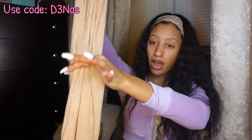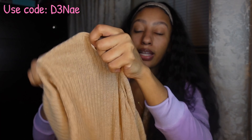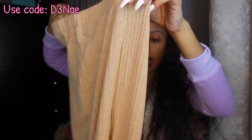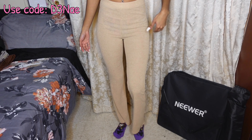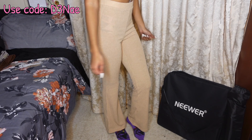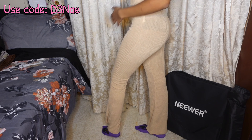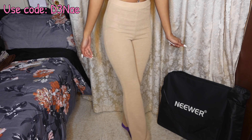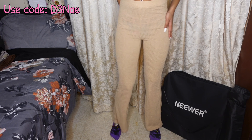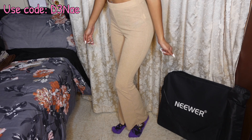Next I got these cream-brown flare pants and y'all — these are see-through. In person you're gonna have to wear like nude underwear because it's very much see-through. They look like they're gonna fit my height though — long enough for me. They're just this ribbed material in like a cream coffee color. I'm really trying to push myself out of my comfort zone and buy stuff I wouldn't normally buy in person. I hope the clip looks cute on me — like I got a little something back there.